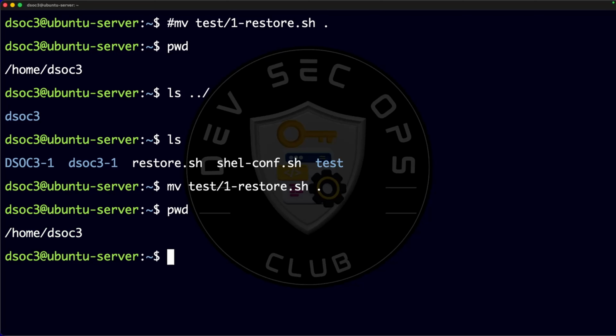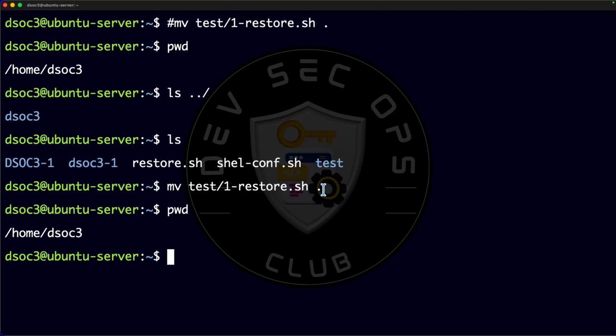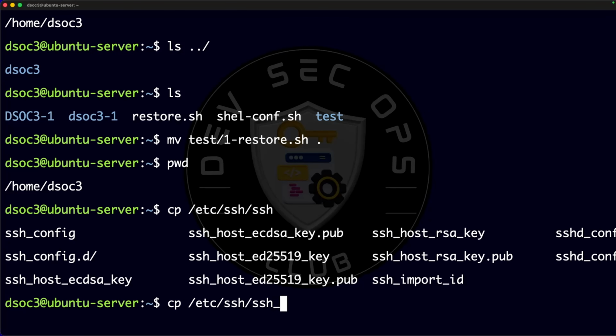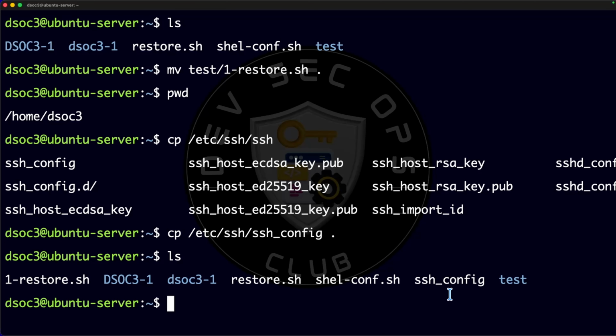Where is this helpful? If you are in a directory where the path is really long, you don't have to provide all the information. You could simply put a dot, meaning wherever I am. For example, I copy a command, slash etc slash ssh underscore config dot d, inside this directory, or let's say config. So from that directory in etc, I want the config file to come into my current directory where I am. So when I execute like this, I can find this file.